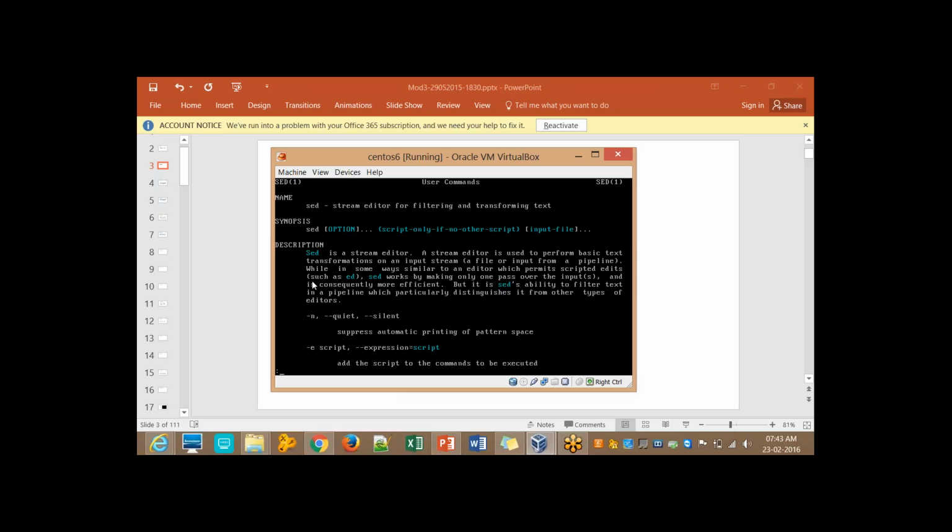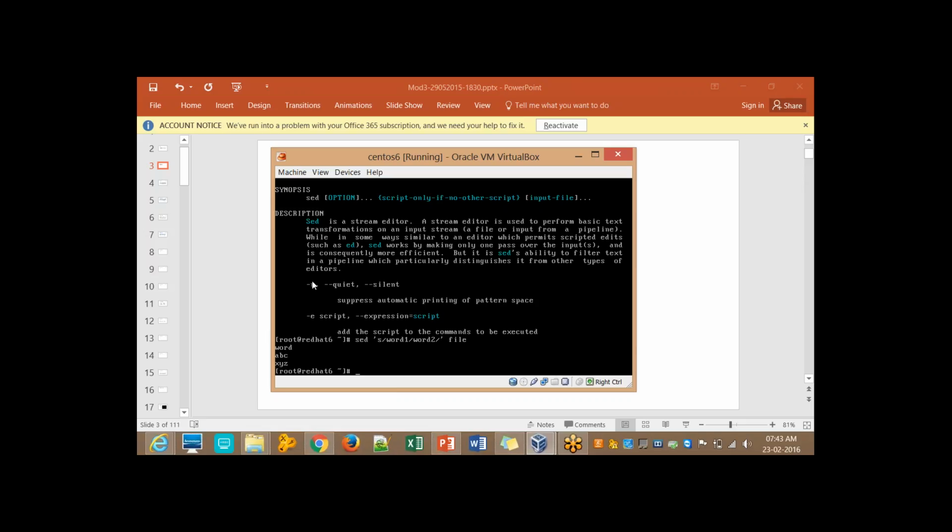Using SED, you can perform such kind of things outside VI editor. You can say sed within quotes percentage s slash word1 slash word2, and you can mention the file.